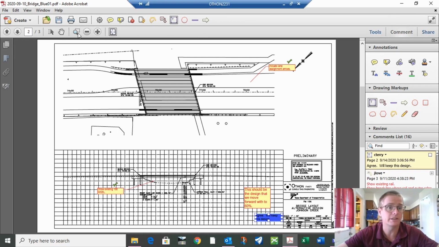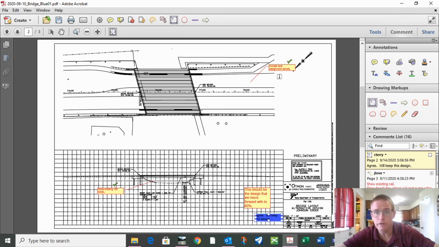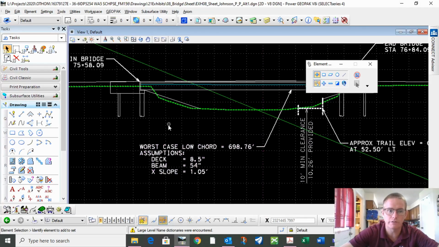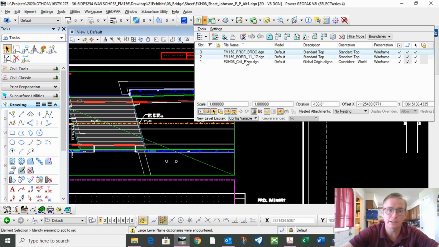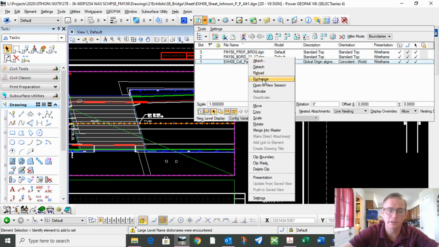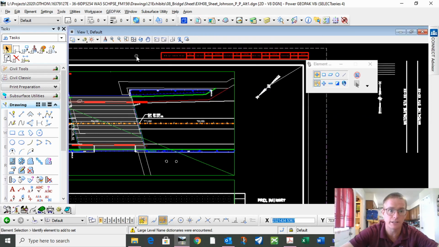So that'll be next. Alright, so the comment says to include lane assignment arrows. So I'll go to that sheet, see that it's not there. If there's a collector file, check to make sure it's not just a level that's turned off. I know for a fact that it's not in this case. We don't have any shown in the collector file here, so we can go ahead and just put it in the sheet file.